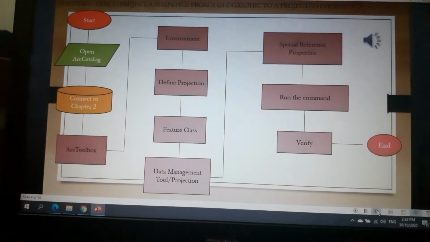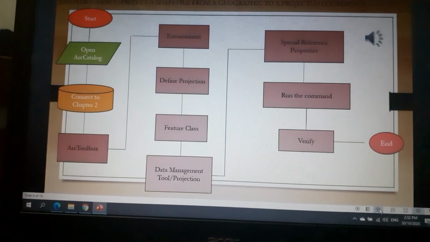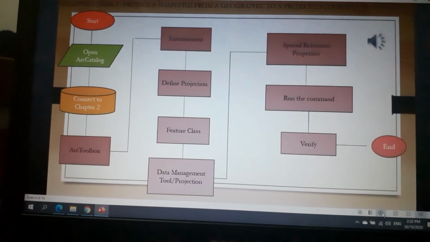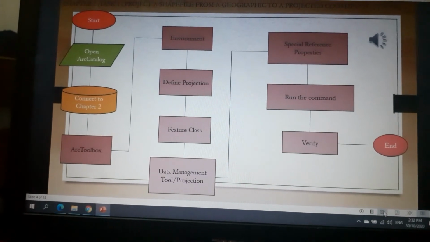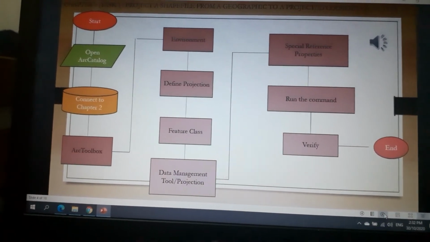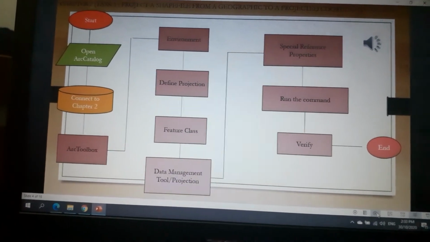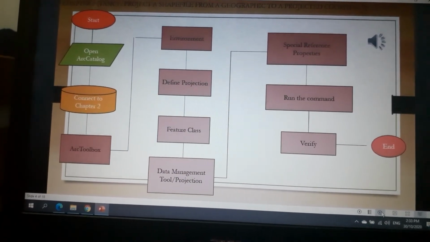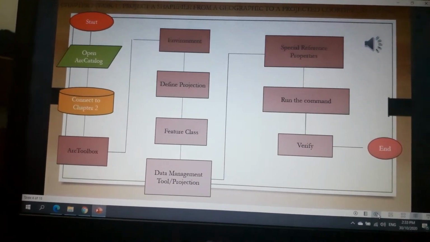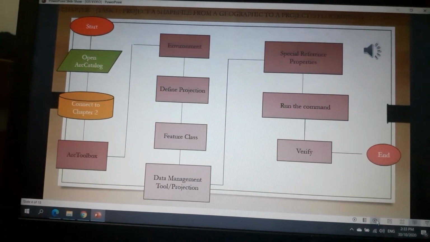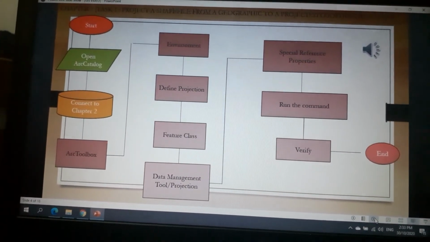The feature class we can find in the Data Management tool, Projections, which we can find in the ArcToolbox. So next, I edit the data in the spatial reference properties and run the command before I save the new data for the task.